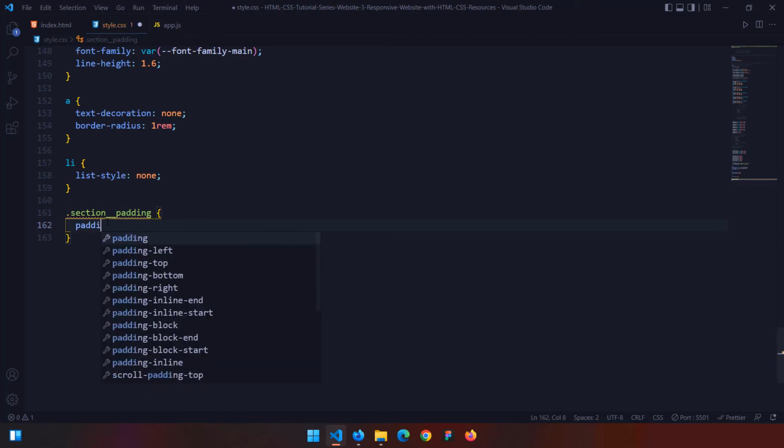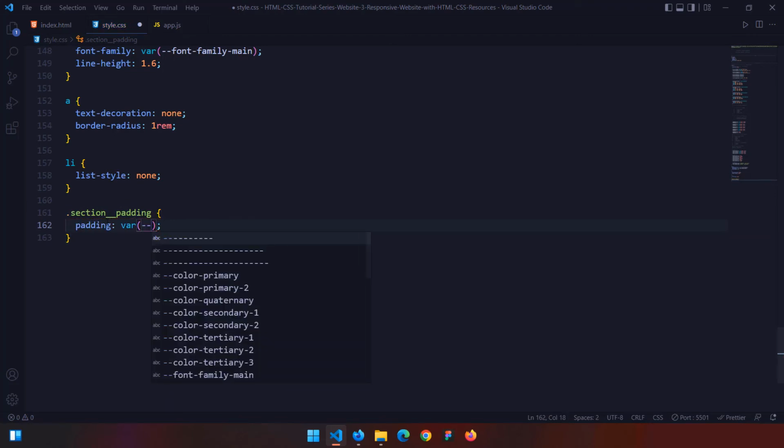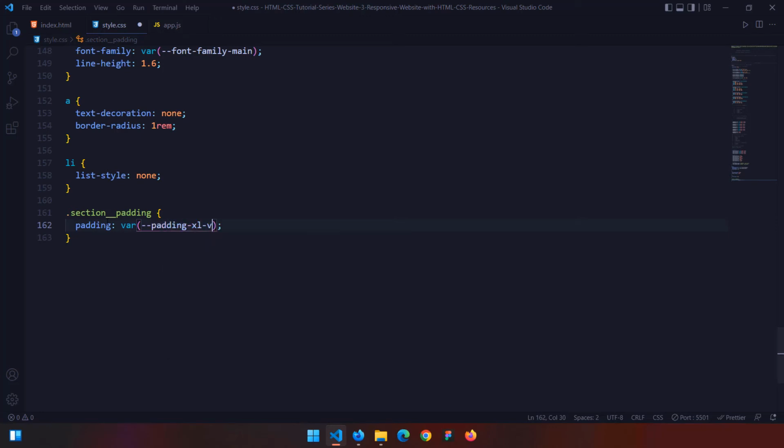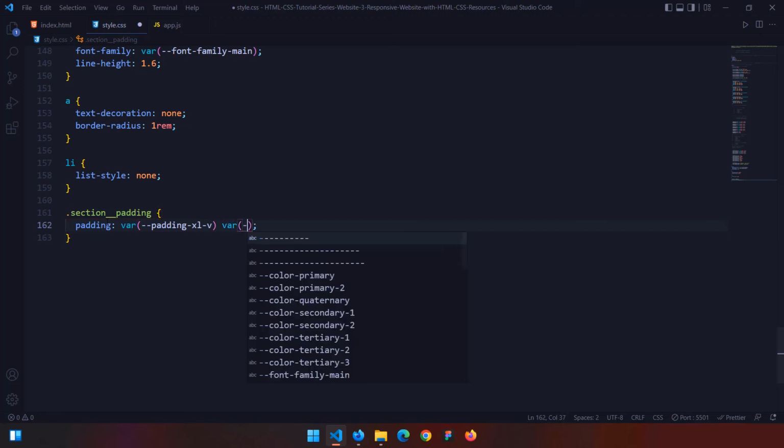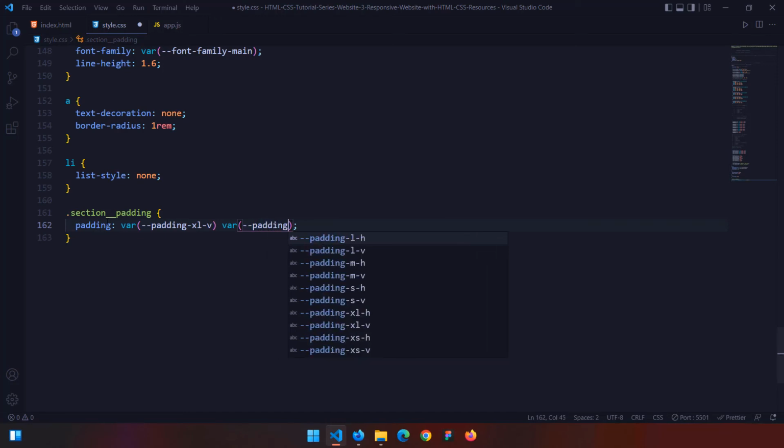So the section padding for all of our sections that we're going to use for vertical. Now keep in mind, we have two different orientations for the padding. One orientation is vertical, the other one is horizontal. And we know when we talk about padding, when there are two values, the first one is top and bottom, and the second one is left and right. So for top and bottom, I'm going to do XLV, so extra large vertical. For left and right, it's a little bit different than our previous projects, if you have followed those. For left and right, I'm going to do XLH. Now you can see how easy it is to work with these.